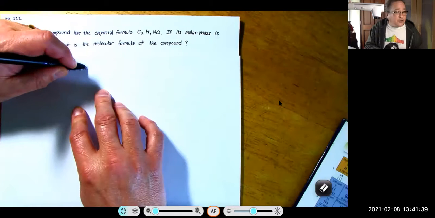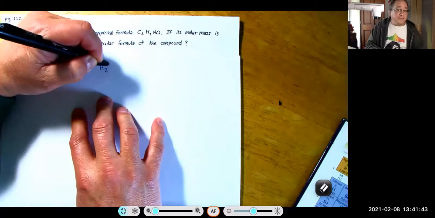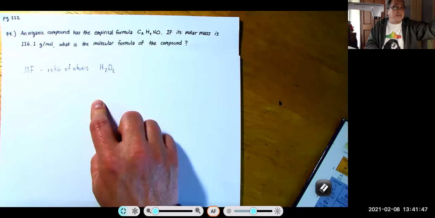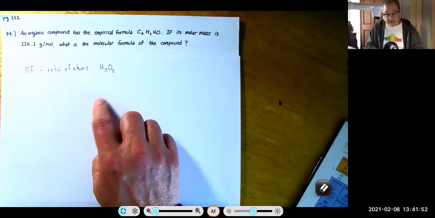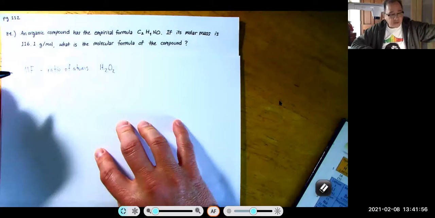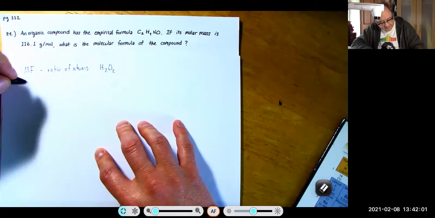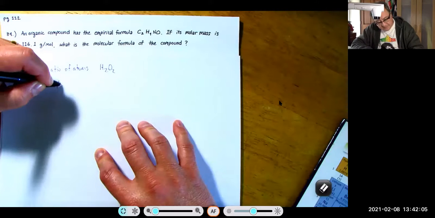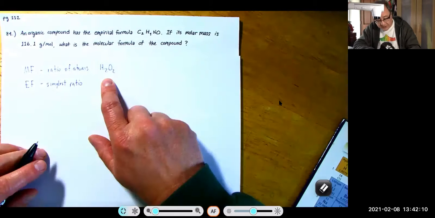There's something called hydrogen peroxide, and the molecular formula is H2O2. That means in this particular compound, there are exactly 2 hydrogen atoms. There are exactly 2 oxygen atoms, and that's the molecular formula. Now, if we look at the empirical formula, it's the simplest ratio. So this same molecule for the empirical formula, it's HO.